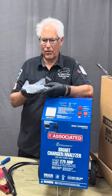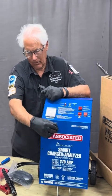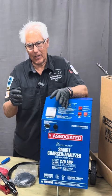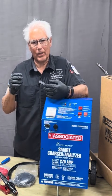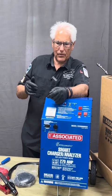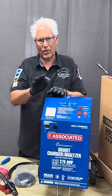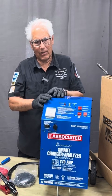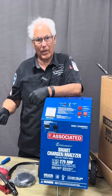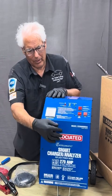This comes with a memory saver, which can be used to save the memory on a vehicle when you're changing out the battery. There's a little plug in the front here where we plug that in and then plug into the OBD2 port — that basically keeps the memory of the vehicle alive. This is important because a lot of vehicles now, when you unhook the battery to replace it, will lose the memory of the shifting and the transmission. There's a lot of things saved in memory including your driving habits. In some cases a transmission will not shift properly without that memory and then it has to be towed to the dealer to be programmed. This will help take care of all that.